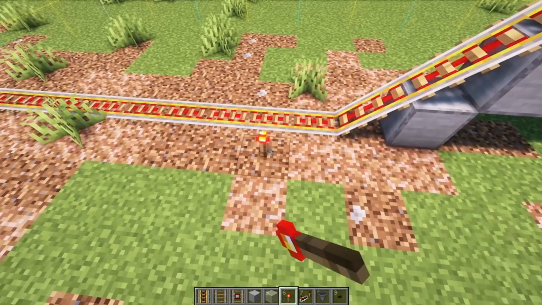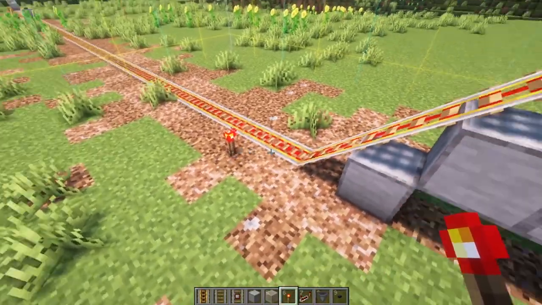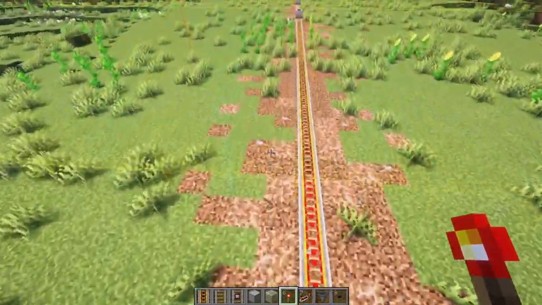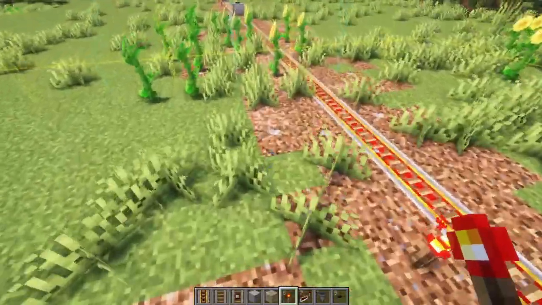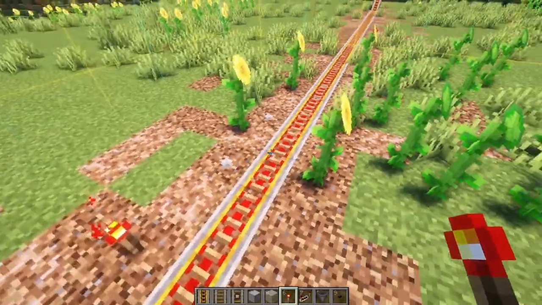Now let's put some redstone torches or levers along the path. So put a torch there and make sure that the last rail here is not powered, but the others are. And then just make sure that the rest of the track is fully powered. So right there. And then right there should do it.